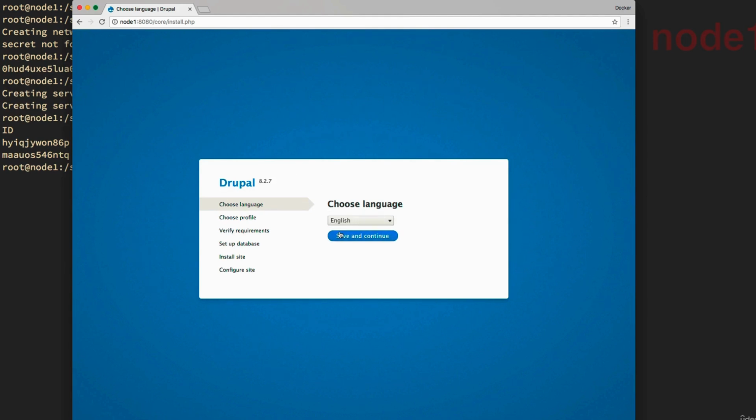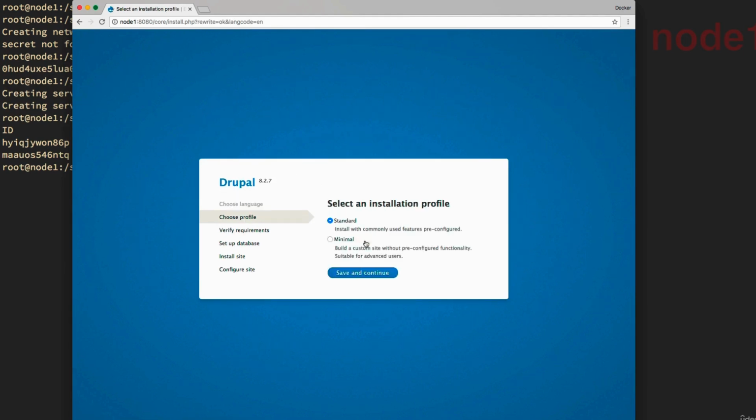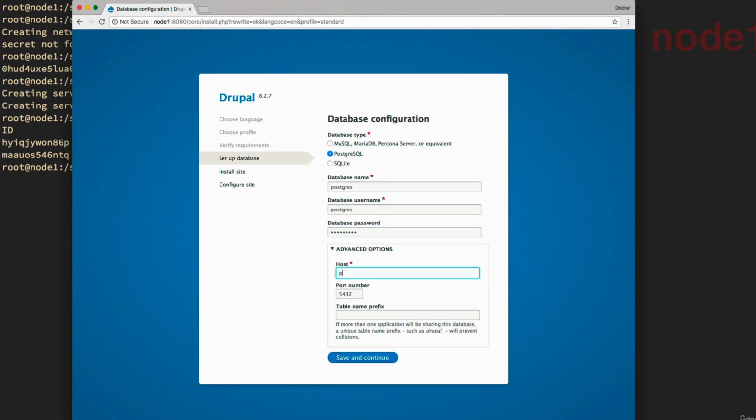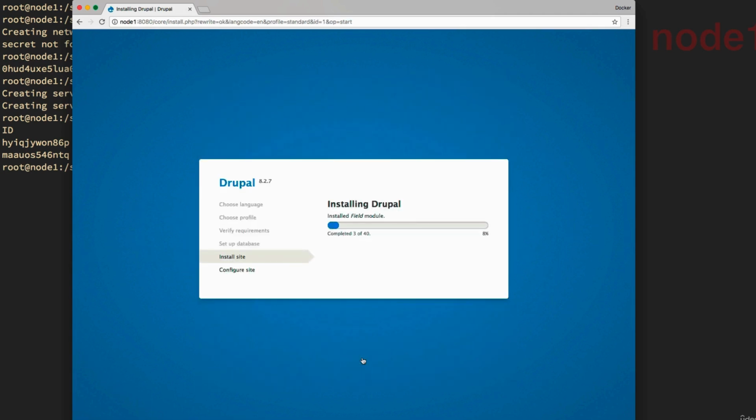Let's actually test to see if that password worked. This is not actually required, but I just want to test it anyway. Postgres, database password, Postgres. There it goes. It worked. All right, and we're done.